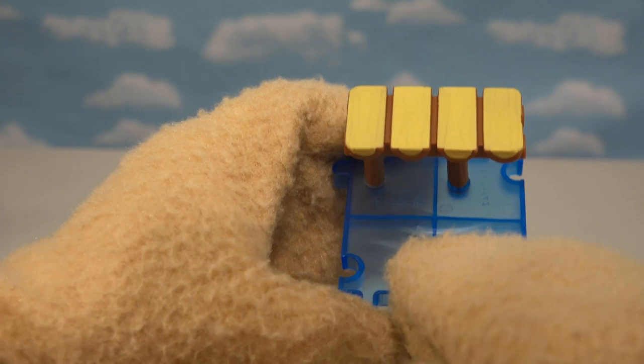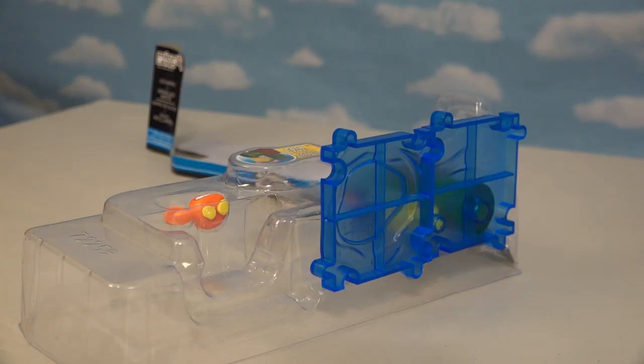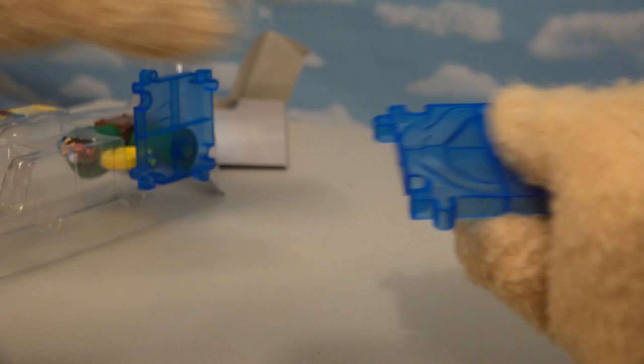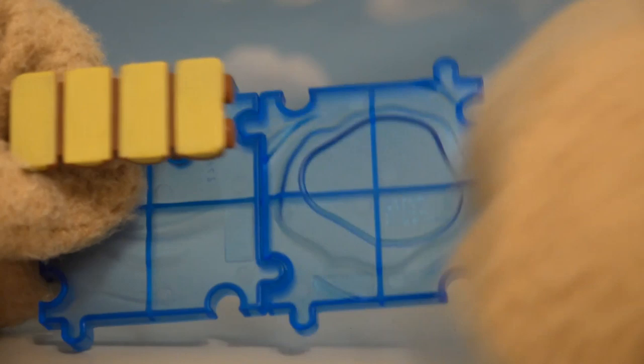So, let's open this guy up here, because I want to play the Water World. The first piece we're going to grab out of here looks pretty cool. We get water down below and a dock up above it. So that is the first piece in our really cool micro playset. The second piece in this playset, let's see, is just plain water. Oh, man, that's it? Well, I guess you have to have water somewhere, and there it is.